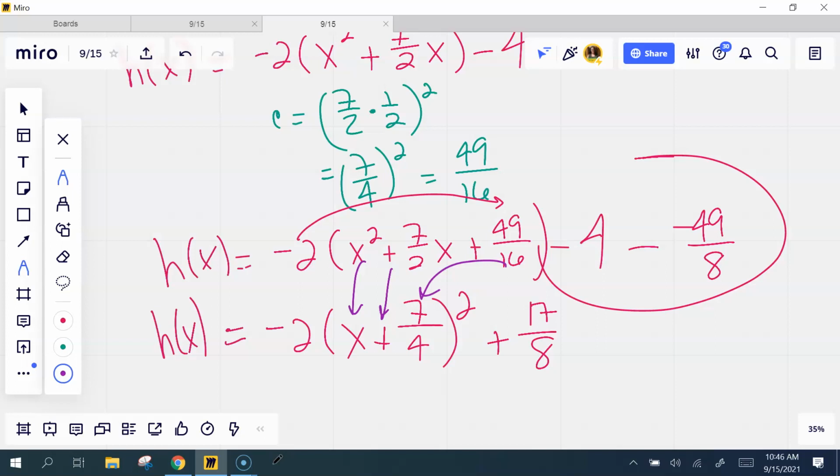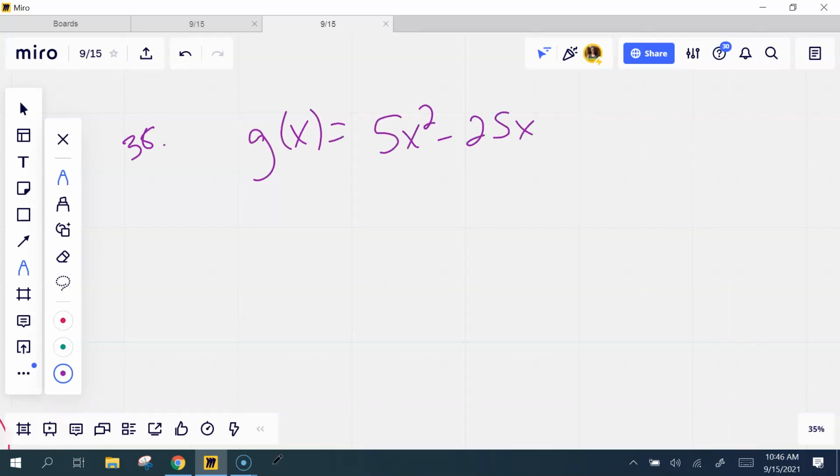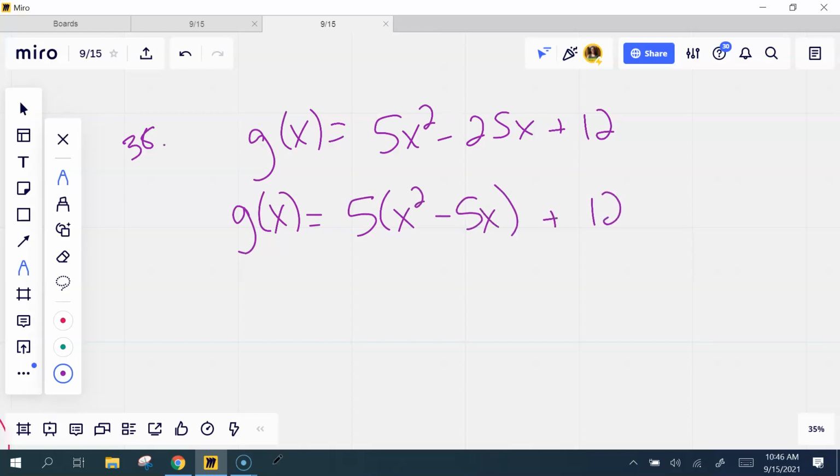Lily, which one did you say? 38. Let's see. So we do g of x equals 5x squared minus 25x plus 12. So I'm going to take the 5 out of the first two, which leaves me with plus 12 here. And now I'm going to find that good C. So half of 5 squared, which is going to be 25 over 4.